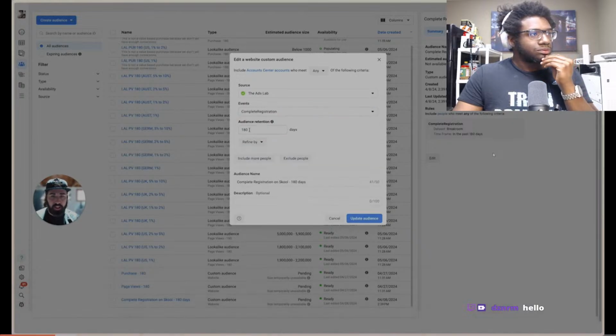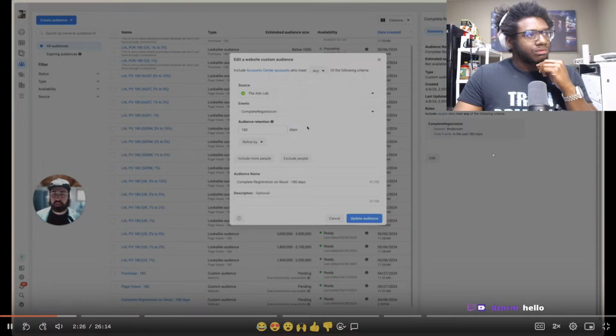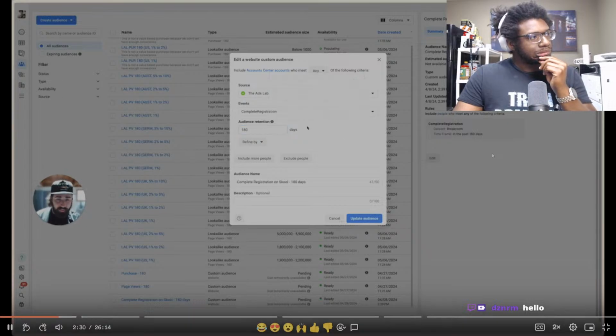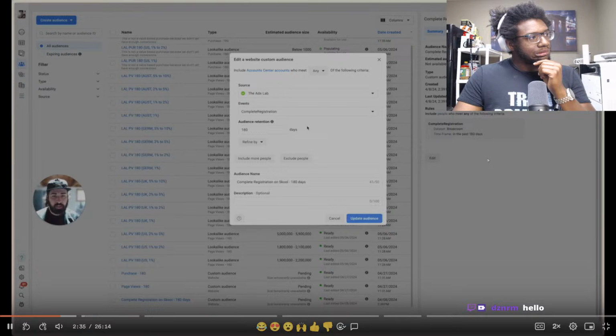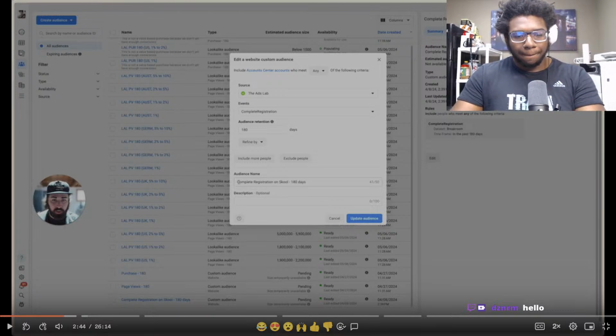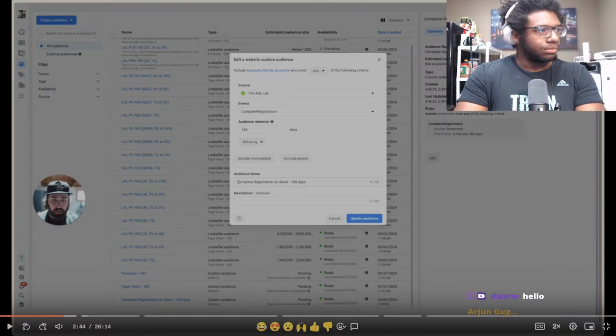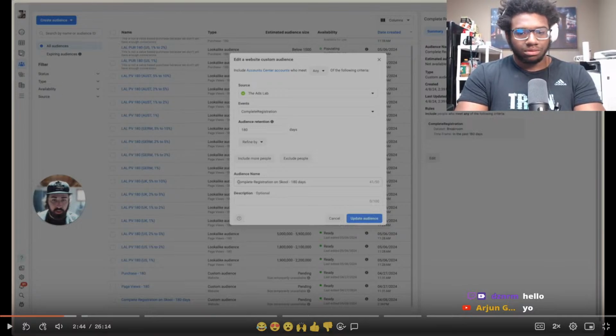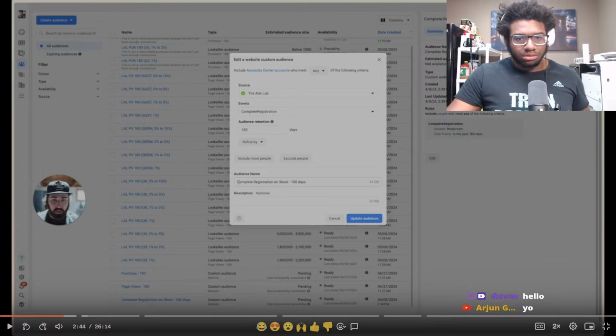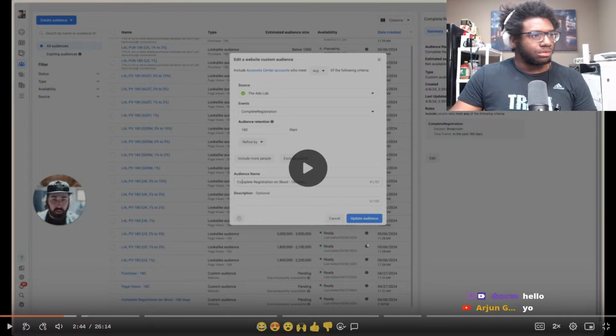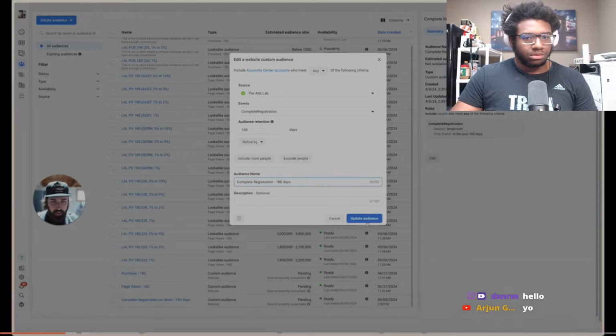And so if you click complete registration, the maximum amount of days here is 180 days, and you could put different day views. Sometimes you might only want 30 or 7, even 1 if you really have scaled. But 180, using the maximum amount right here, makes sense for us in the early phase. And so to make this complete registration event, you'll just do complete registration. You don't have to put on school 180 days and then create audience.